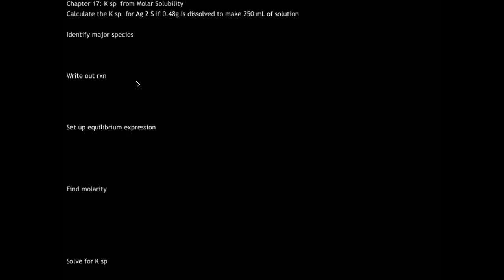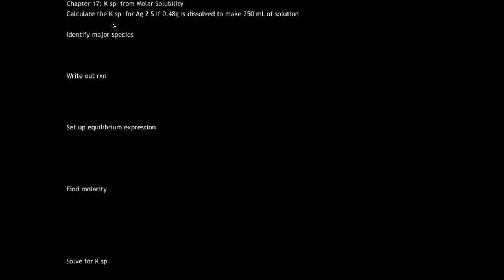All right, welcome to chapter 17, which is calculating KSP from molar solubility. Remember, KSP is the equilibrium constant, and SP stands for solubility product, and these are for salts that are not very soluble, meaning they only ionize slightly. Okay, so not very soluble salts. And because they're not very soluble, we're going to break them down to equilibrium as opposed to what we used to do, which was just a one-way arrow, because we assumed most salts were all strong electrolytes and 100% ionized.